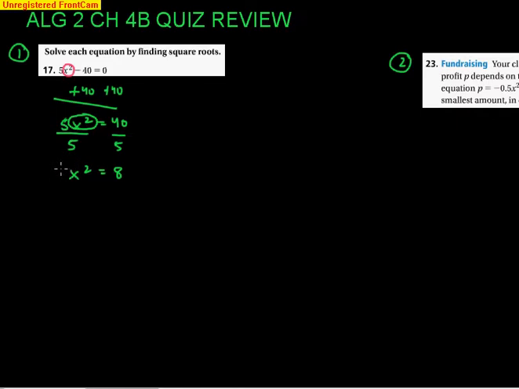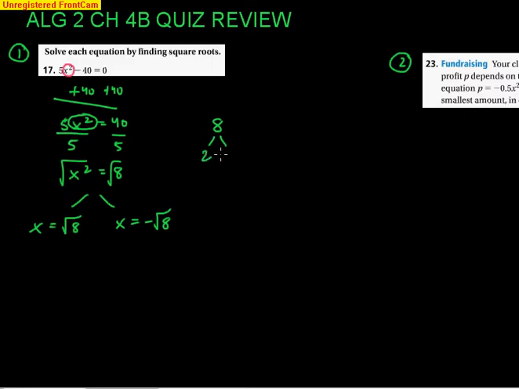And now I will take the square root. When I take the square root, x comes out, and you get two answers. X equals positive square root of 8. X equals negative square root of 8. You get two possible answers, and now you must look to simplify 8. If I do it for the square root of 8 here, it'll be the same for the square root of 8 there. So we're going to work on the left side first.